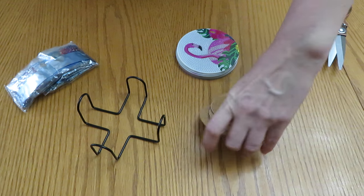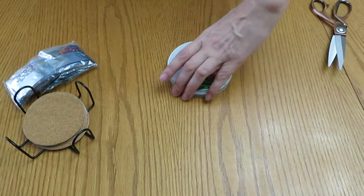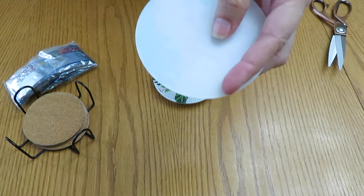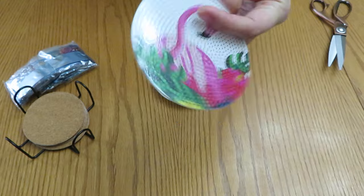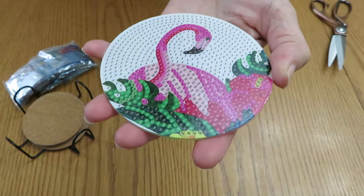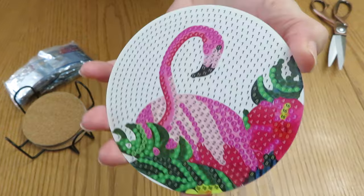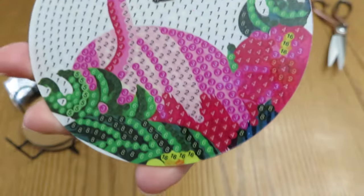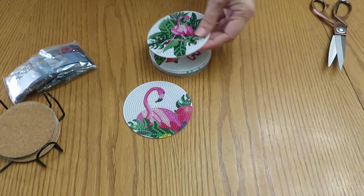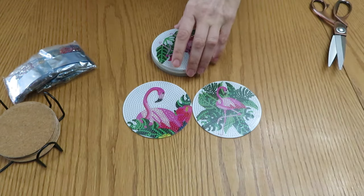Oh, this one with flamingos! Look at that. I forgot what I ordered — are they all? Yes, they are all flamingos! So we do have in here an acrylic base. You have to peel this white piece, which will reveal a nice clear black. Look how beautiful — for the summer, with your summer cocktail, some very fancy drink, sitting on a porch or a balcony. And it is full drill — you can see that everything will be covered with gems. That's a pretty bright summer design. Here is one stand, and a full link.